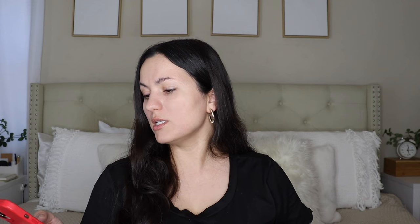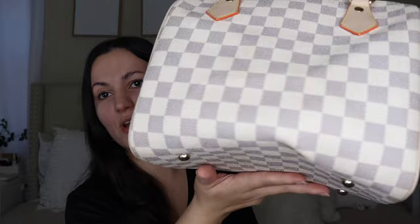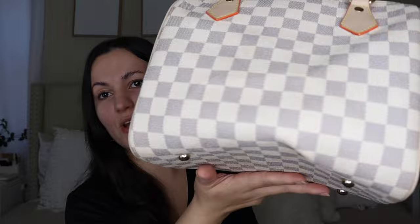The other bag organizer I bought a few months ago from Amazon is a nylon waterproof purse organizer. It's not as structured — it moves with you. If you don't want to change the shape of your bag, this is the one I'd recommend for smaller bags. If you want to find everything easily, choose the more structured one. Without a bag organizer, smaller items tend to get lost in there. I highly recommend trying these out.